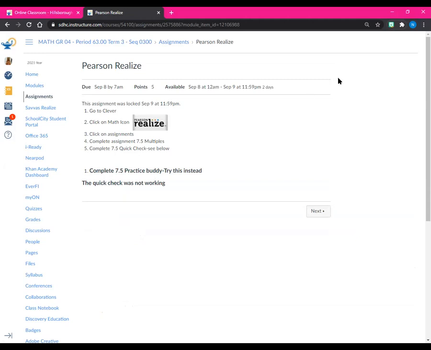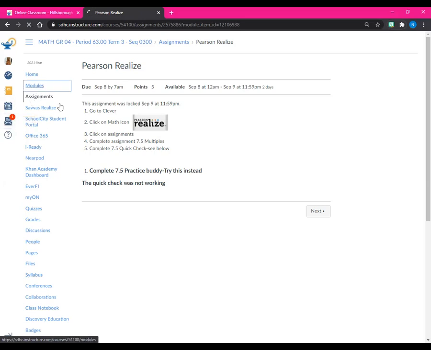If there's no submission button, take a picture with your phone and you can hold on to it so that if she asks for it, you have it, or you can submit it to her through Canvas inbox and just put Pearson Realize work from this day. Also, she knows when you go into the book, she has access to it, so you don't technically have to have proof. She can see it, but just in case, you have it there for her.